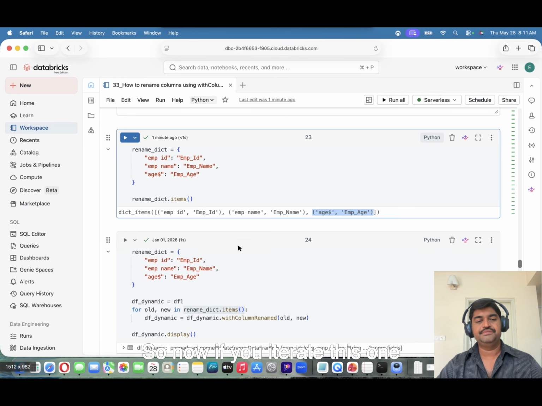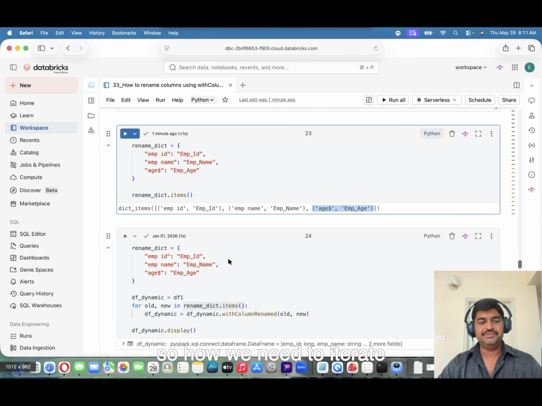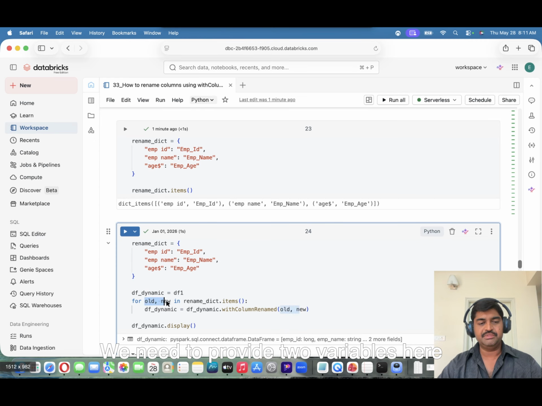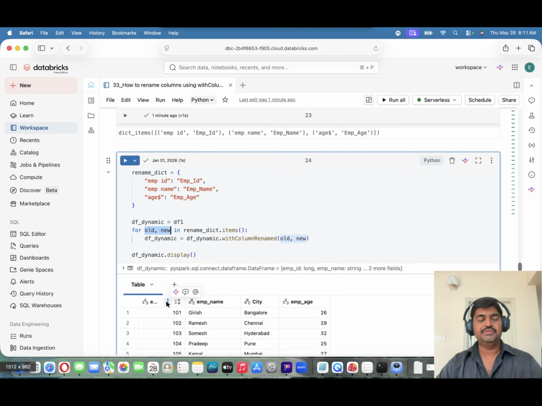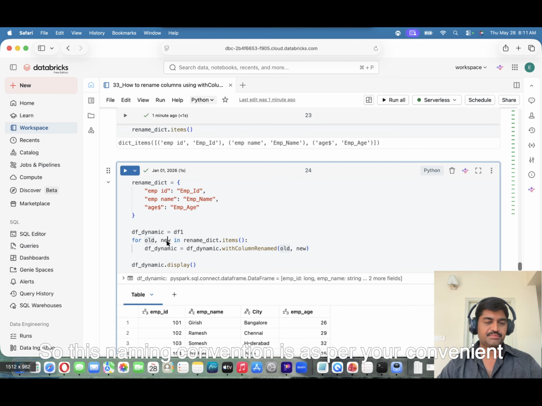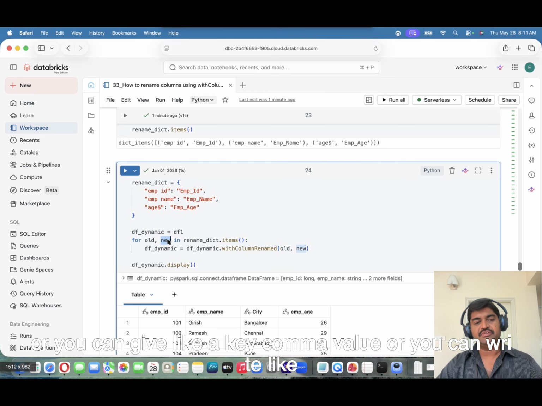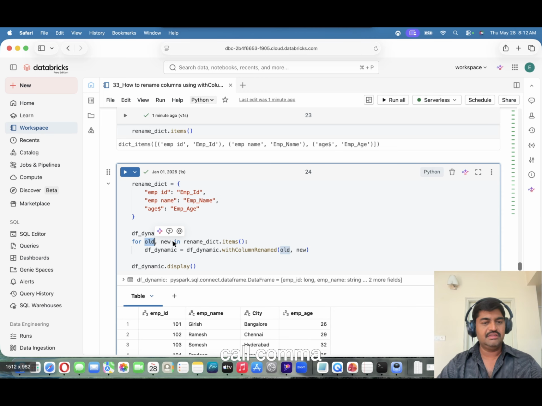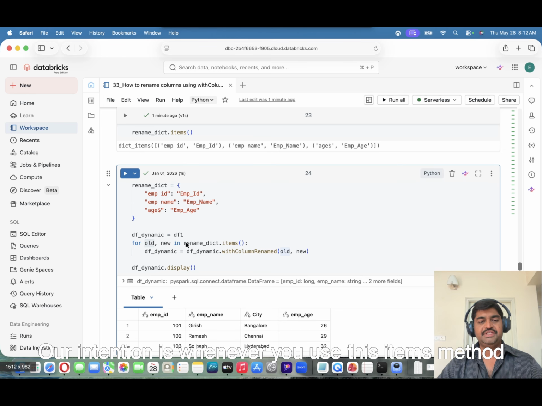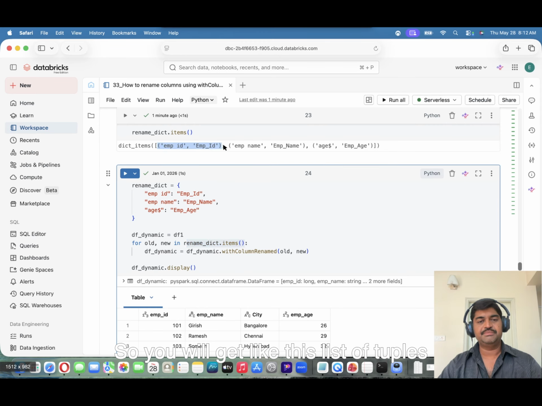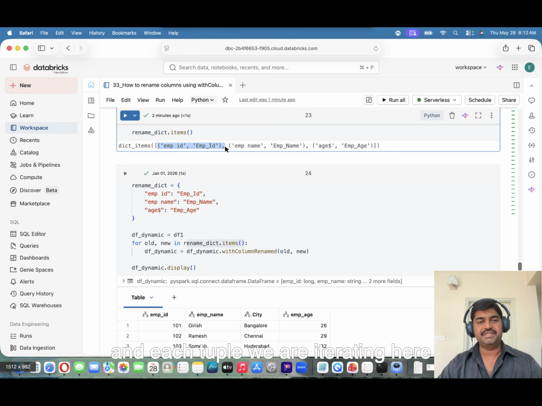Now, if you iterate this one, we need to provide two variables, like old, new. The naming convention is as per your convenience. I gave old, new, or you can give key, value, or col, type. Anything is fine. Whenever you use the items method, you get a list of tuples, and we iterate each tuple.